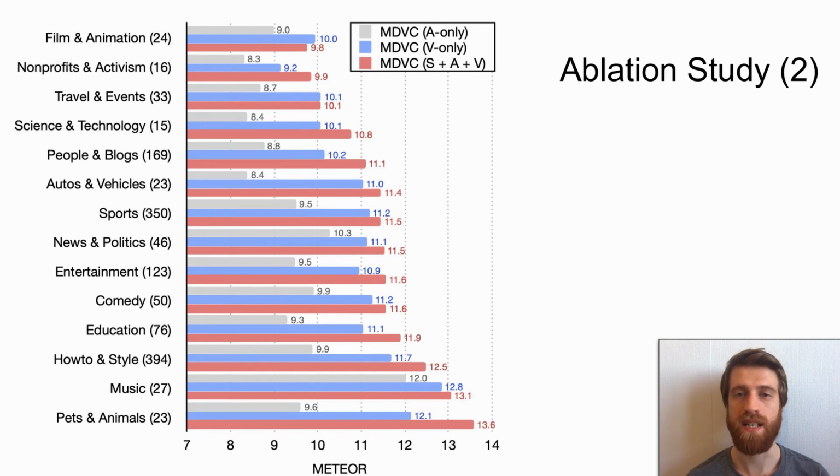The results imply a consistent gain within each category except for the categories film and animation, and travel and events. This might be explained by the lack of correspondence between visual and audio tracks. Specifically, a video from the travel and events category might be accompanied by music, for example, a promotion of a resort. Also, the film and animation category contains cartoon-like movies that might have a realistic soundtrack, while the visual track can be goofy.